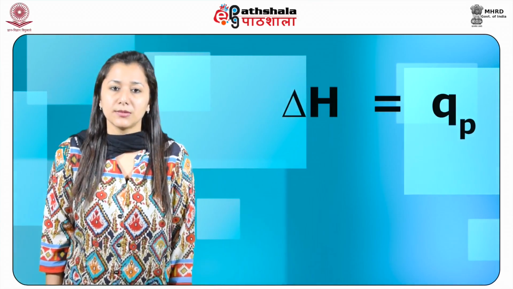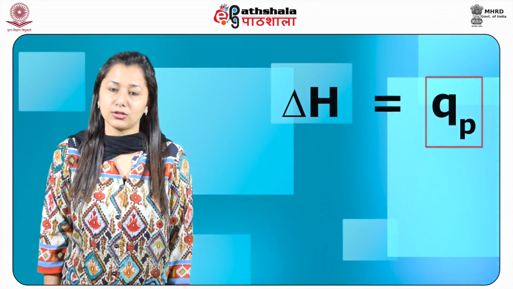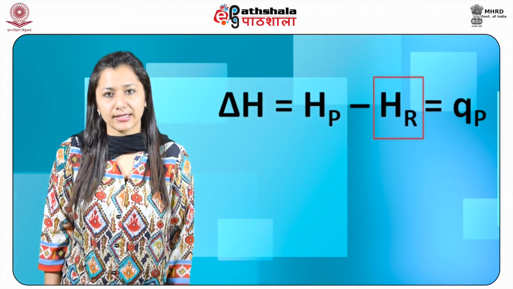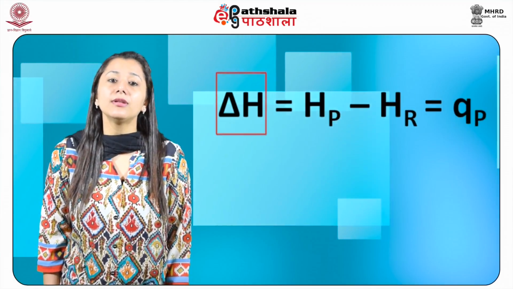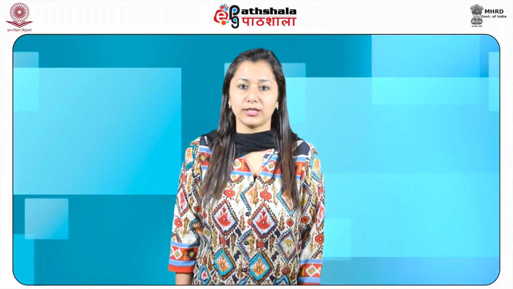Now, we shall see the change in enthalpy of a reaction. The heat exchanged at constant pressure is called the enthalpy change. Suppose QP be the heat exchanged during a chemical reaction which is occurring at constant pressure. Then delta H is equal to QP. Let HR be the enthalpy of the reactants and HP be the enthalpy of the products. Thus, the change in enthalpy will be given as delta H equals HP minus HR, which is equal to QP. Thermochemistry enables us to predict the amount of heat that would be evolved or absorbed in a process without actually performing a tedious set of experiments in the laboratory. The energy changes for the processes which are not experimentally feasible can also be calculated through thermochemistry.